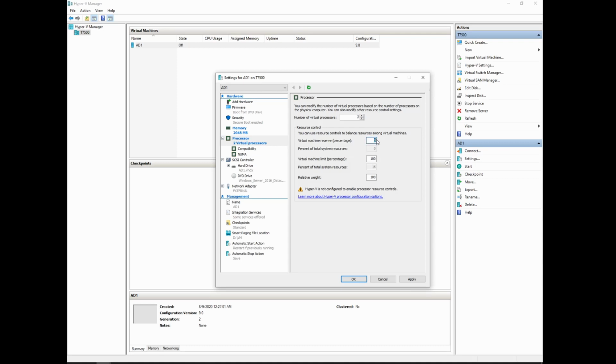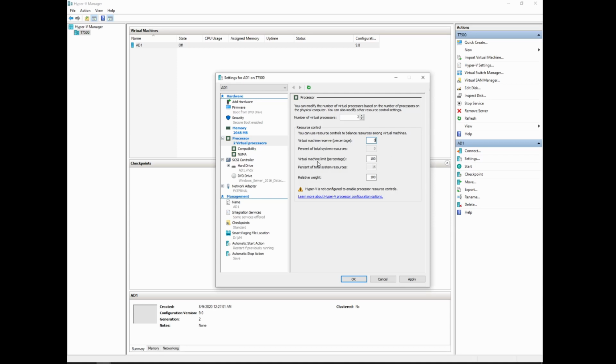If we change this, it changes it as well. Notice the percentage of total system resources. See, that tells us that it's going to reserve all of its processing power, and we don't want it to do that. We want to keep it there.